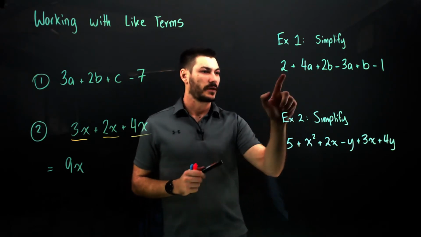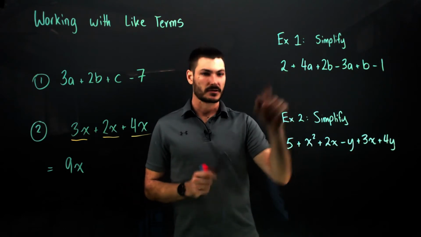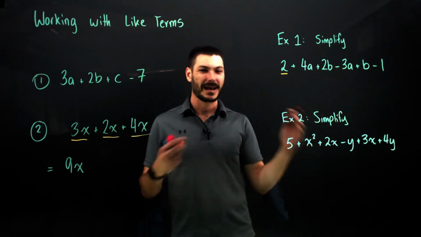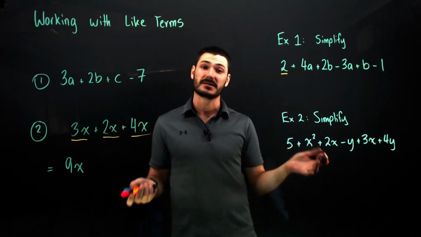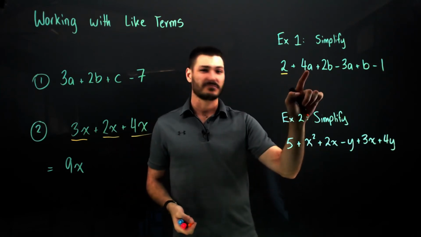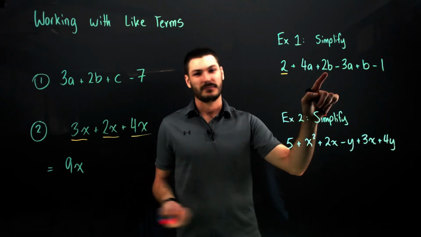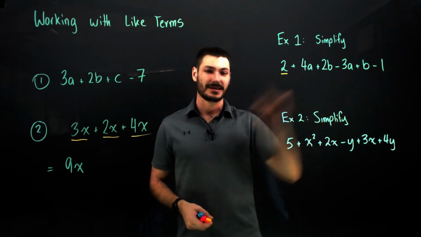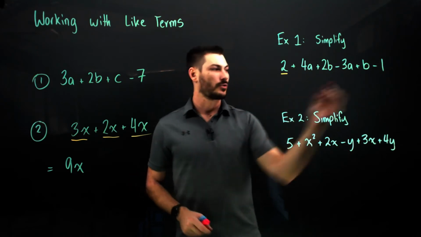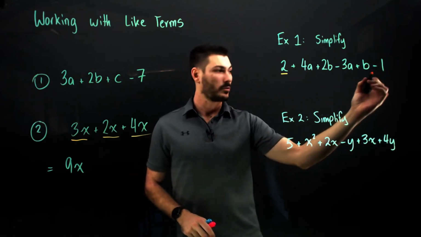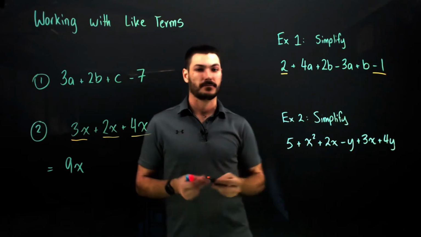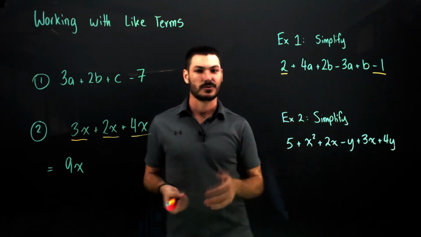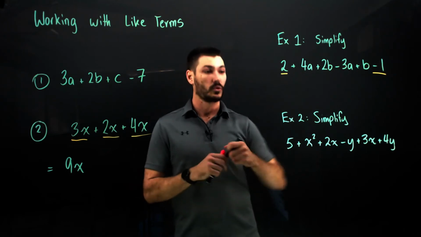So first things first, we have a 2. We start with a 2 and underline it in yellow. I'm going to go through the rest of these and see if I can find any terms that are just numbers. Okay, this has an a in it, so it's not like it. The b makes it not like it. Another a, another b. The 1 at the end is like it. But I need to ensure that I bring this negative sign with the 1, so I'm going to underline all of that. Now I have 2 like terms here, a 2 and a minus 1. They're the only 2 numbers, and I can actually work with them now.